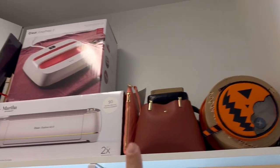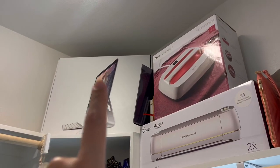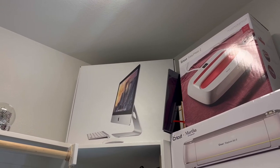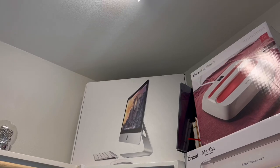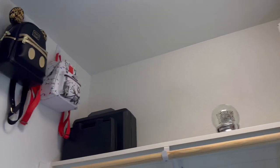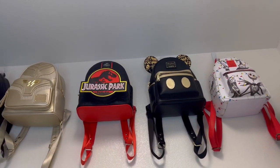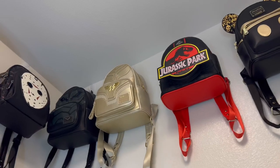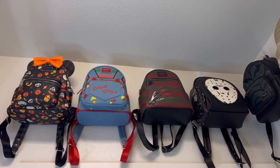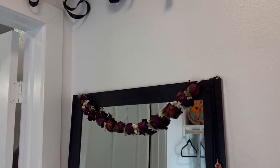Right here I have some bags that I haven't had a chance to hang. I have my Cricut machine, the EasyPress, my computer which I don't know what I'm going to do with because it won't update anymore — I've had it since like 2012. Then we just have the safe up top and all of my Loungefly backpacks. I love them dearly. That is what we have up there.